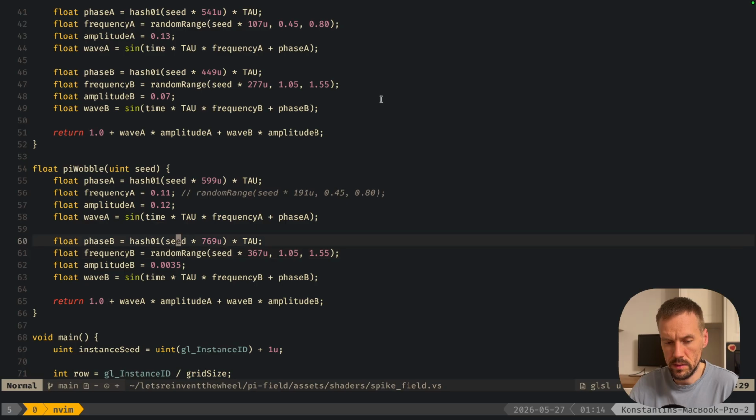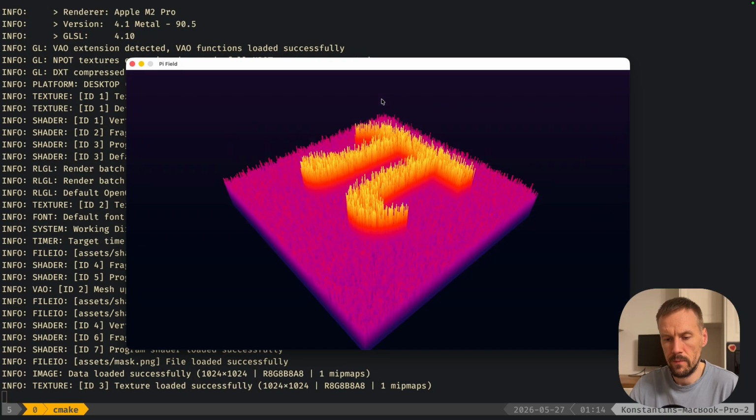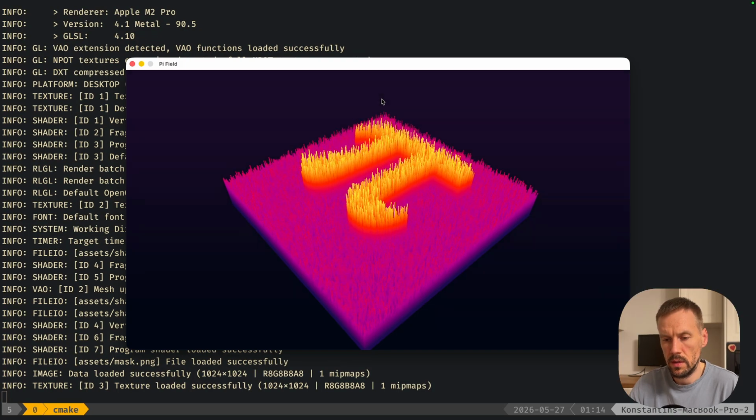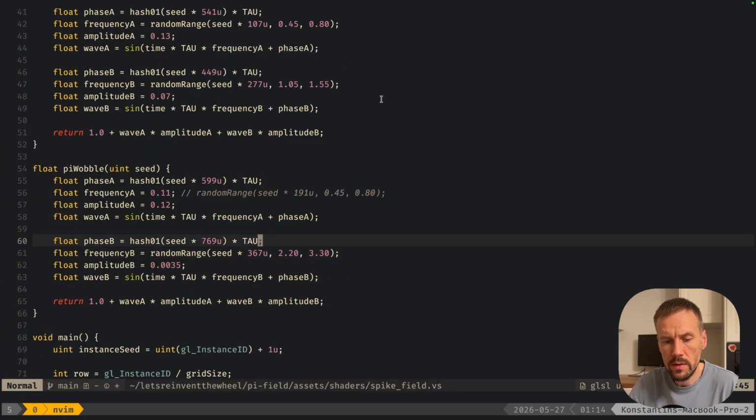I think the second one needs to be updated as well. Frequency will be something like 220, 330. Amplitude B, frequency. Yeah. Run it. Kind of moves very slowly. Something's not right over here.